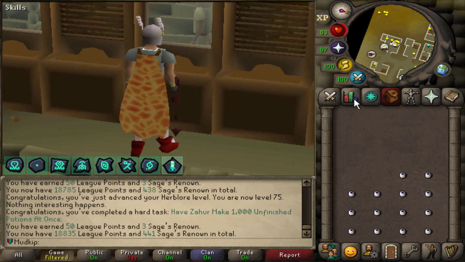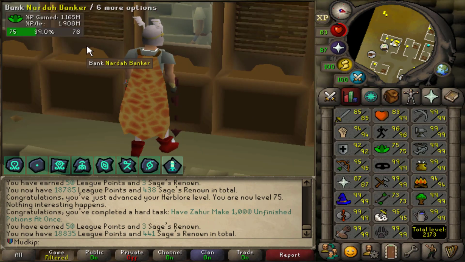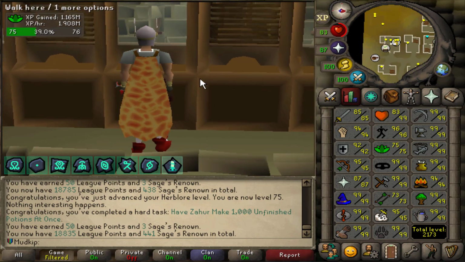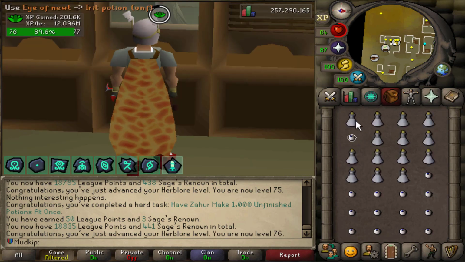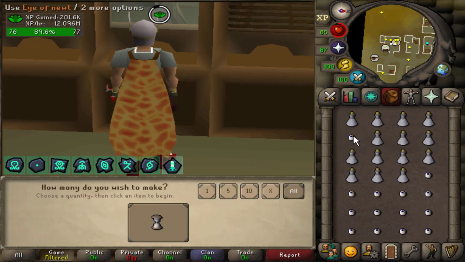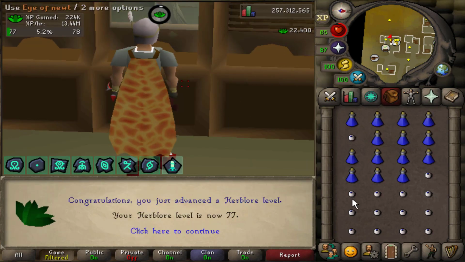So with that, I'm going to reset the Herblore XP. I've already gained 1.1 million XP, but I just want to see how fast this is. For super efficient quality of life Herblore training, I just lined up the Eye of Newt right here, so that way I don't have to move my mouse all the way down to the bottom.